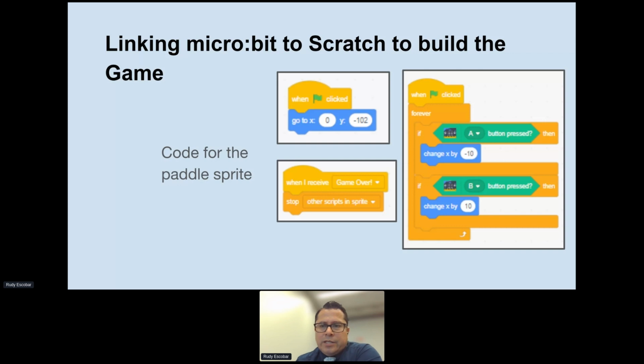What that's going to do is that it's going to move my paddle to the left-hand side. And again, in the other if-then statement, I'm going to drag another microbit block, and I'm going to say, if B is then pressed, then I'm going to move +10. What that's going to do is it's going to move my paddle to the right.